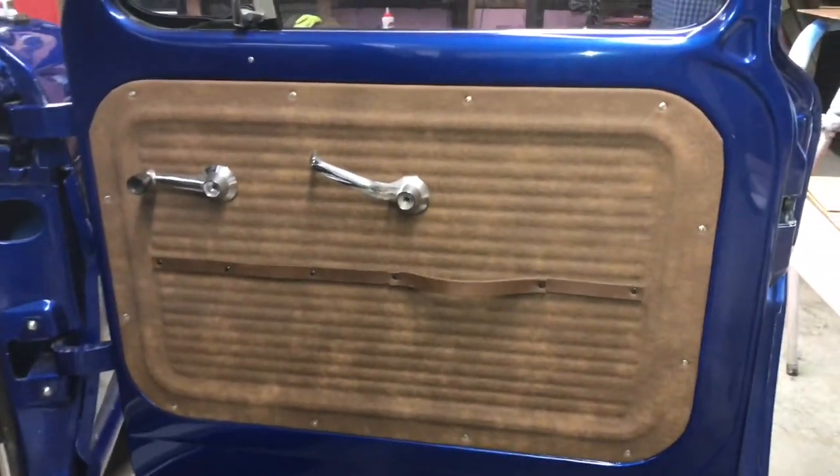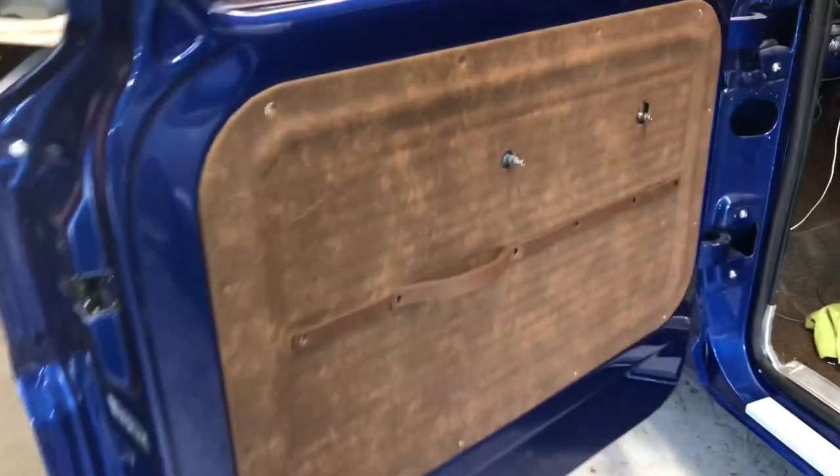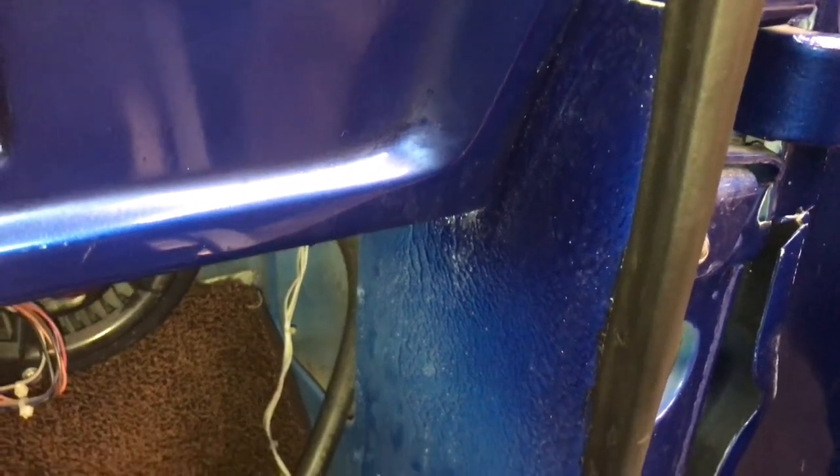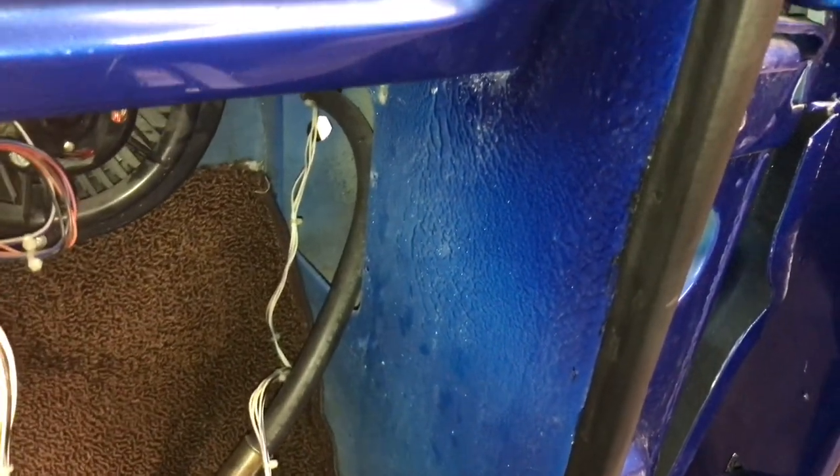There's the completed door panel for the passenger side, with the handle. Driver's side is done too — just a few more screws, and that completes the door panels. The last thing for this video: we're going to make some new kick panels. This truck didn't have any — just a solid piece. We'll first make a cardboard template, then cut them out of plywood, cover them, and put them in. Here's the pattern for the kick panel — the driver's side is the reverse, but the dash comes down lower on that side. We mark it on the plywood and cut it out. We did have to cut out for the AC lines, and that's a pretty good fit.